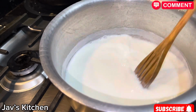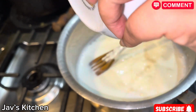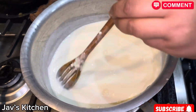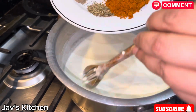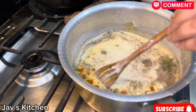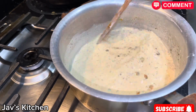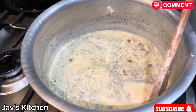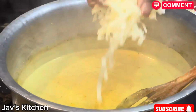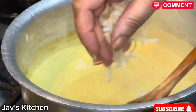Right, guys, it is quite warm, it's about to boil. I'm gonna add the cheese cream in there, and then keep stirring. And I'm also going to add all the ingredients that I have here in there. And then mix it well. Right, now it's boiling, so I'm gonna add cheddar cheese in there. You can add mozzarella cheese as well, whichever one you prefer.